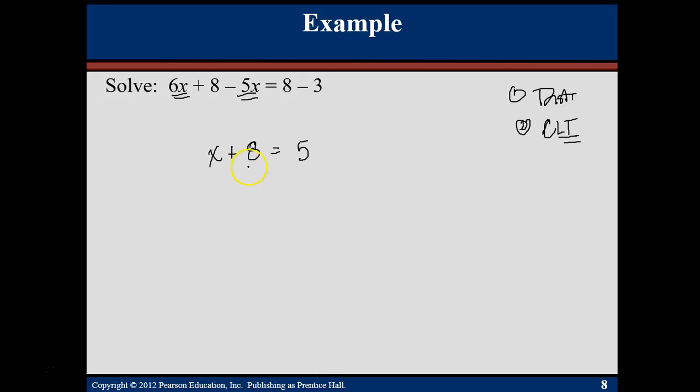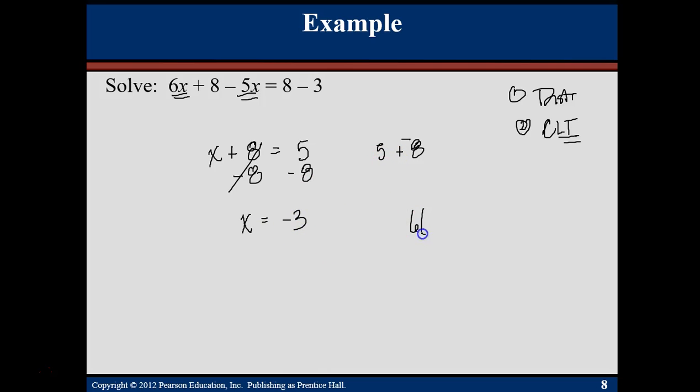Now instead of filling in the hole, I'm going to take some off. I have too many. I've got plus 8. I need to take that 8 off and say minus 8 on both sides. Think about doing the inverse operation. What gets you to the identity? If it's an addition, subtraction is going to get you the identity by adding the opposite. That's now a 0. I'm left with an x. 5 minus an 8, you can think about it as a keep, change, change, if that helps. And I get a negative 3.